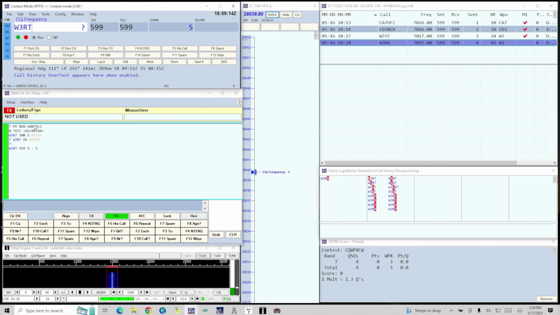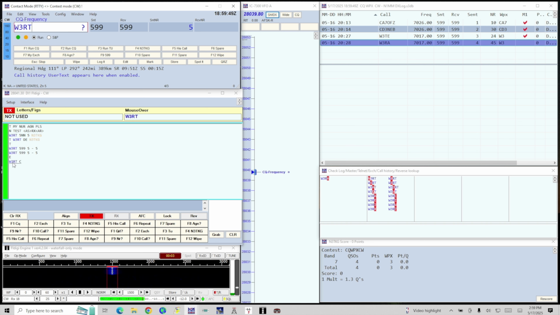Now F1 is useful if somebody asks for a repeat after you responded with this one right here, which is the signal, so you can just repeat it. Or if you want to be very specific about who you are calling, you can just use F1.